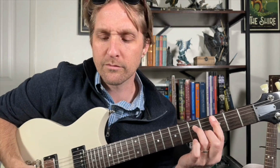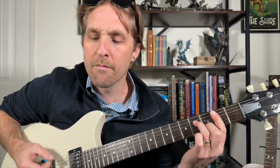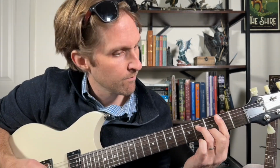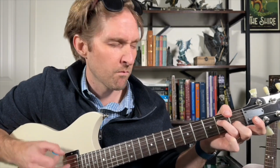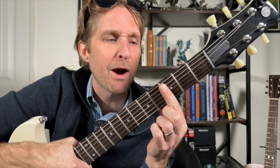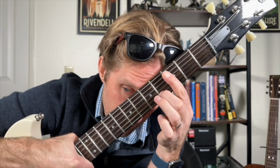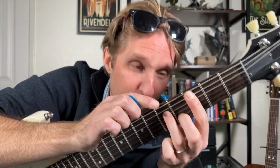So guys, here's the bridge. It goes like this. It just repeats that. Here's what that was, guys. C minor 7 chord. Pointer finger bars the 3rd fret on the bottom 5 strings. Middle finger plays 4 on the 2nd string from the bottom, and then ring finger plays 5 on the 3rd string from the top. Try to mute the top string with your pointer finger. It would be a great idea. See the tip of my pointer finger just muting it?